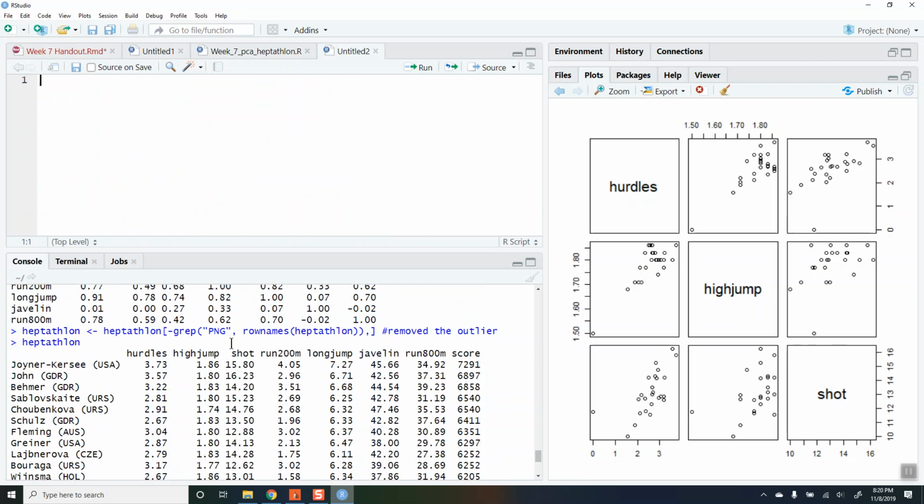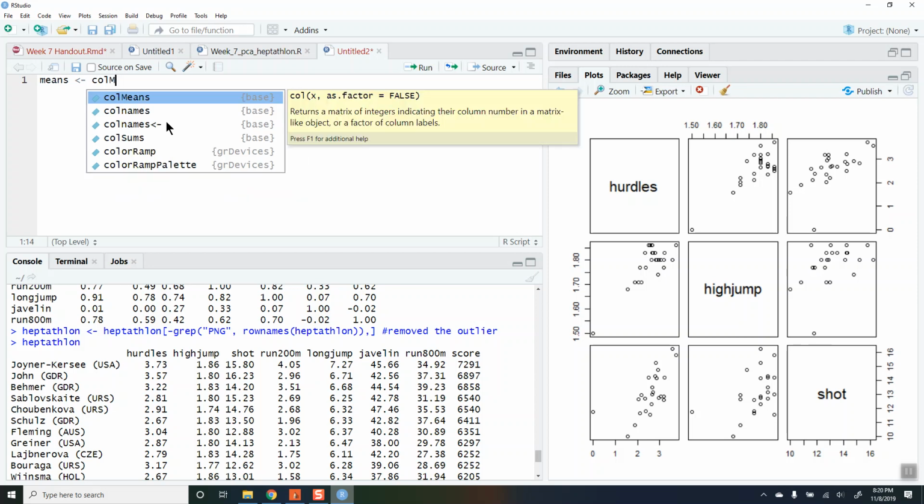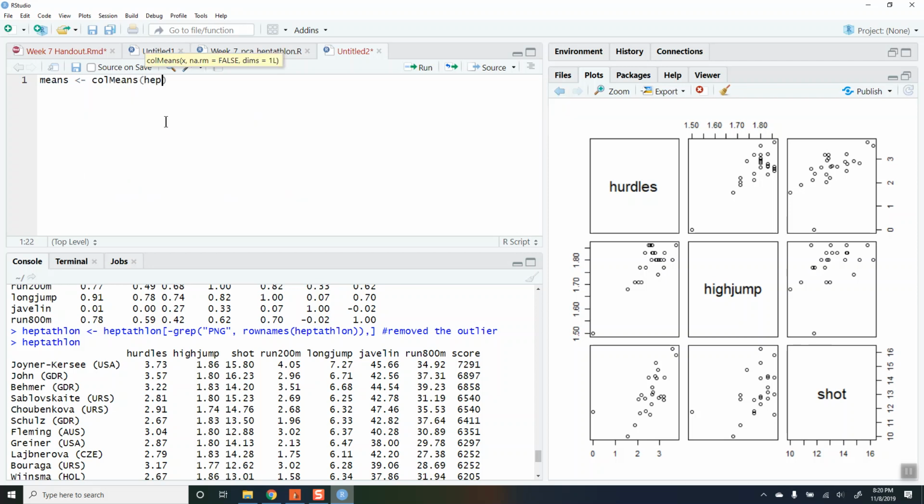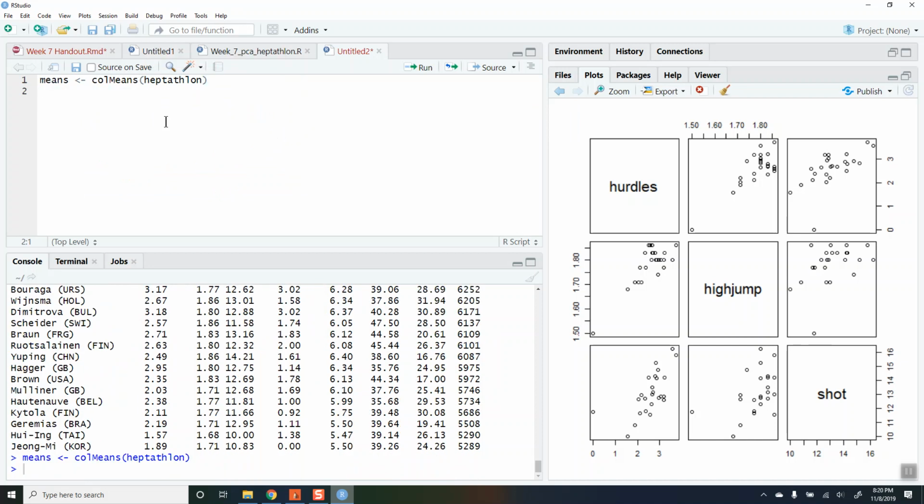To demonstrate how this goes, I'm going to create a vector of means, which is the column means of heptathlon, and I'm going to subtract off the means from everybody.